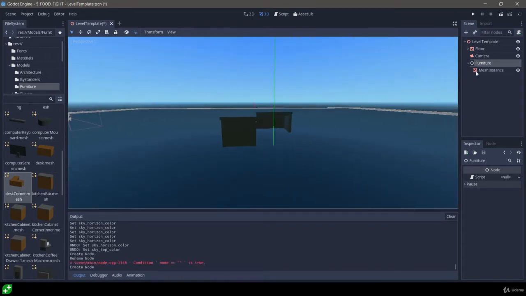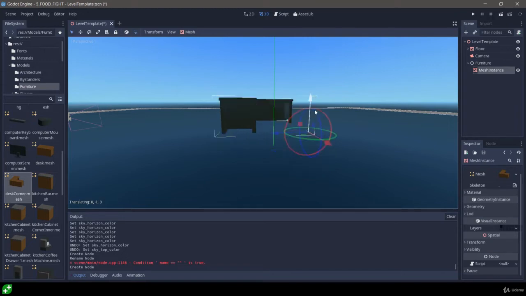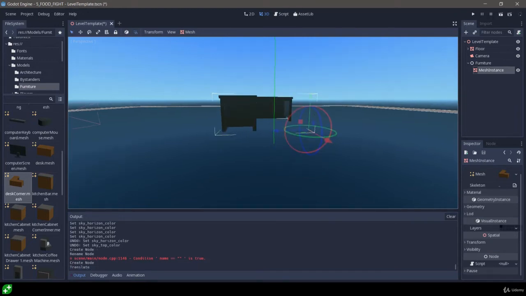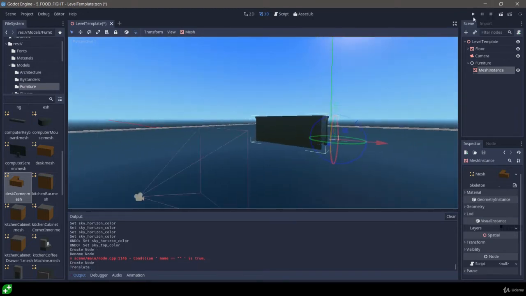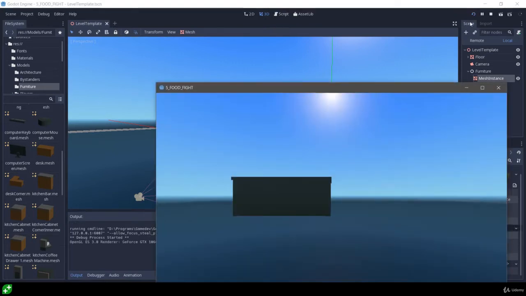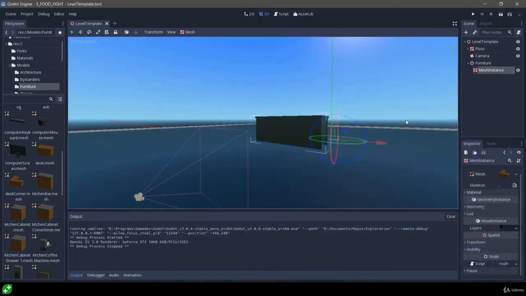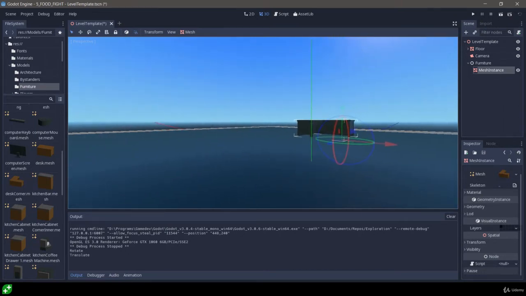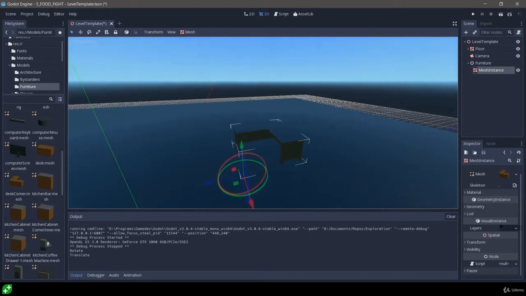And I'm just going to move it up a little bit. And look where the origin is. See that? At the moment, this is just a mesh. If I press play, nothing will happen. All right, desk just hovers there. Very boring. Let's rotate it a bit so we can actually see what's happening. And move it back that way. Okay, so we have a boring desk. It's also very badly lit. I'm going to fix that in a minute.